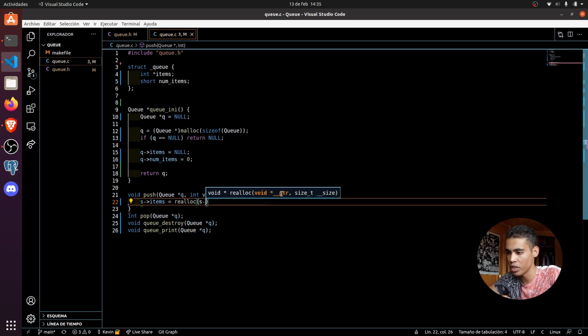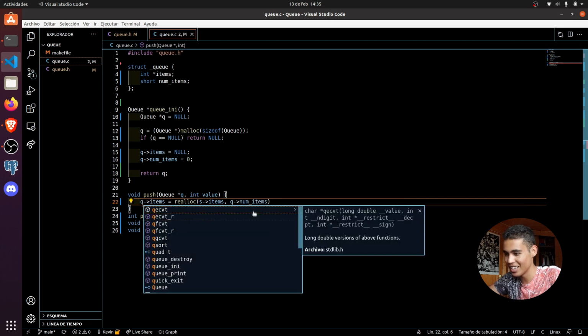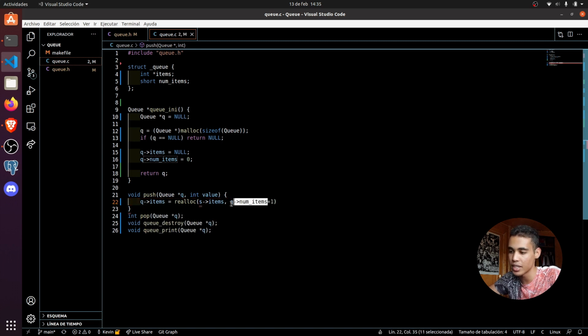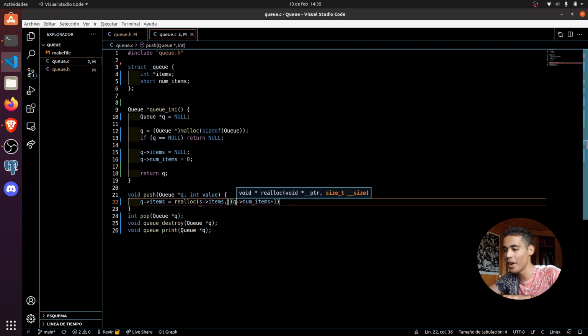It's asking us for the pointer, which is this one, and we need to set now the new size. So the new size is going to be the q's number of items plus 1, because remember here we have a 0, so one element, by the size of int.